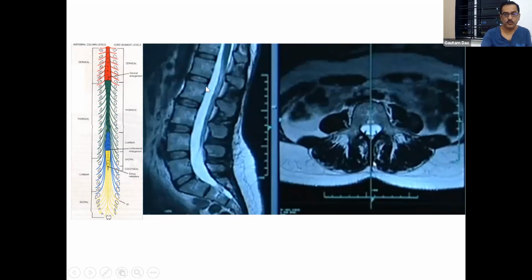First, you see what we see in the sagittal section. This sagittal section has been taken from the midline, exactly in the middle. If it's taken exactly in the middle, you can see the CSF. You can see the spinal cord is ending at this level. This is 1, 2, 3, 4, 5. This is 1. So the spinal cord is ending here, and then the CSF is starting, and the cauda equina fibers are here. And you can see the vertebral body. You can see the epidural fat here, looking white. This is your T2 because the CSF is looking white.